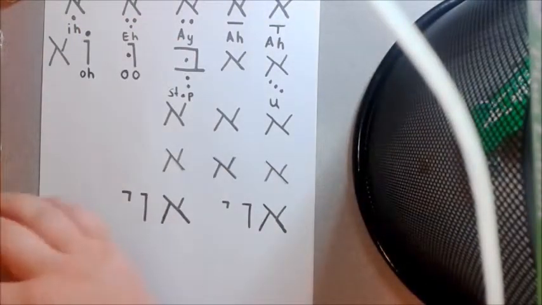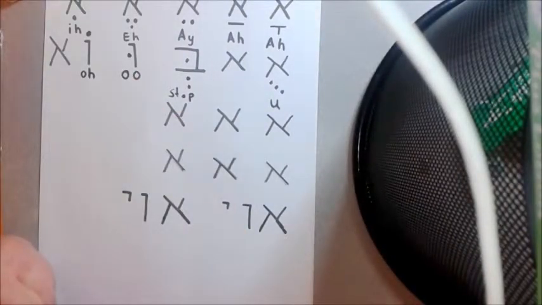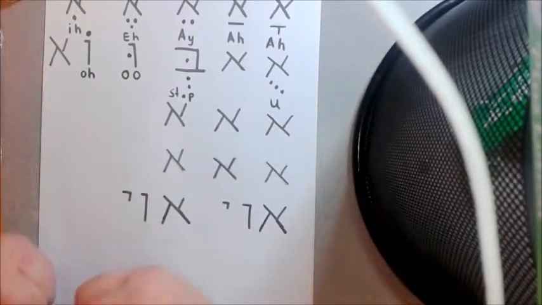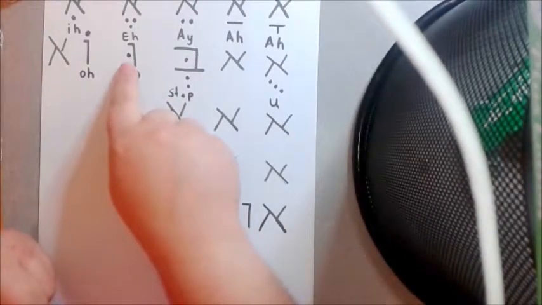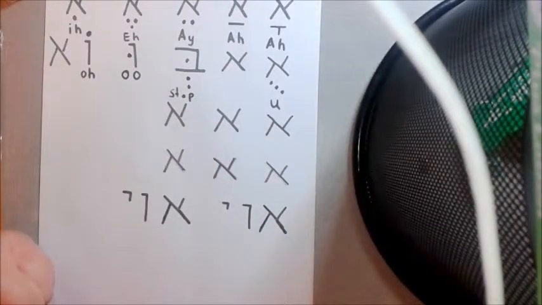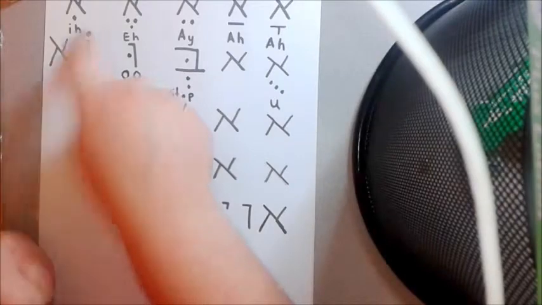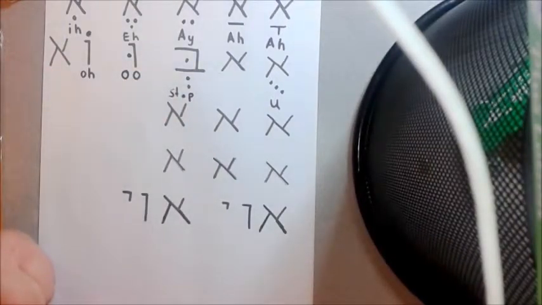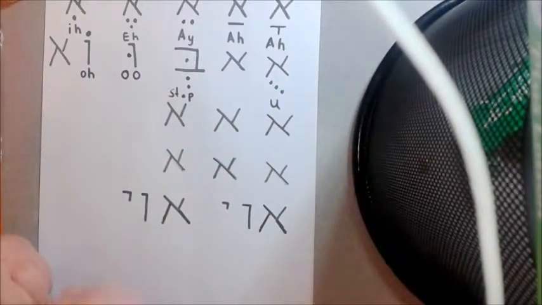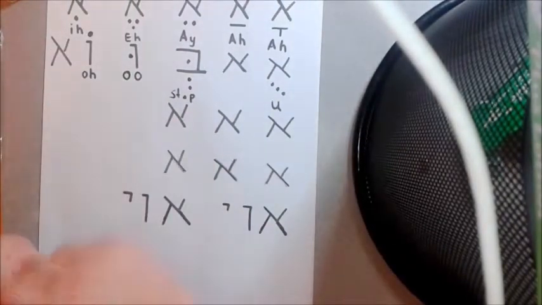Okay, I do have two little mnemonics for this one. The first is, if you got hit in the stomach, it's right in the middle of the vav, it's right in the stomach of the vav, and you'd say, ooh. Okay, so it goes right into the stomach of it. If you get the little light bulb on the top of your head, right here where the dot is on the top of the vav, it says, oh, got an idea. Okay, ooh in the stomach on the inside, oh on the top of the head, on the top of the vav, I got an idea.